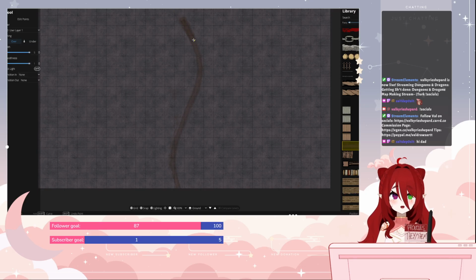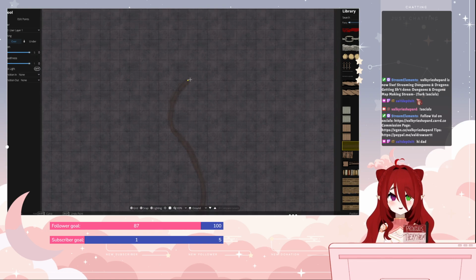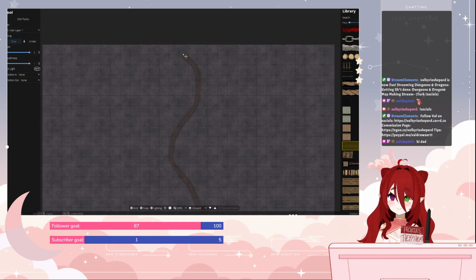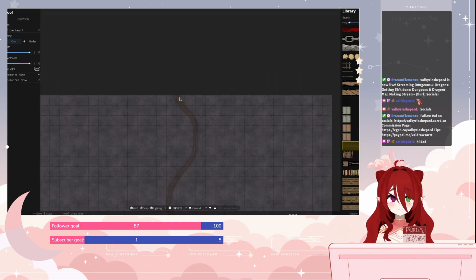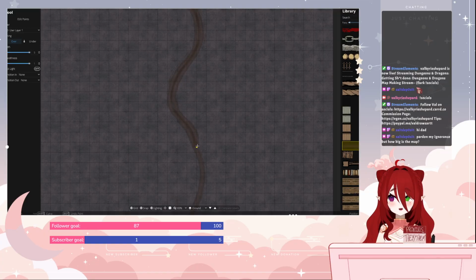Oh, this is meant to go like two side by side, eh? Oh, that's not too bad. I swear there were actual paths in here. How big is this map?